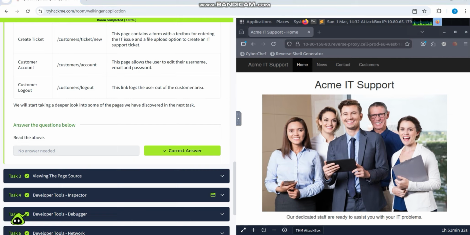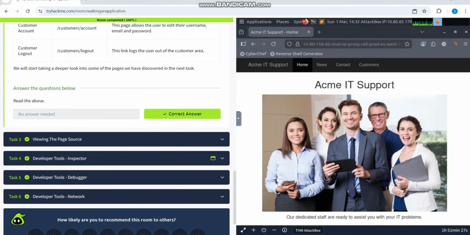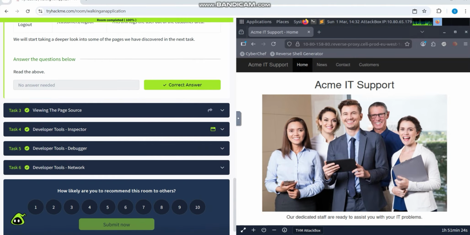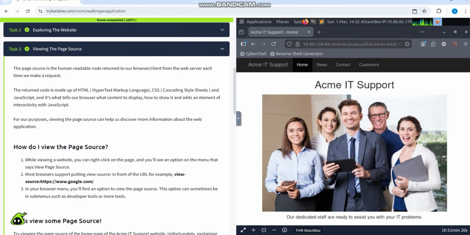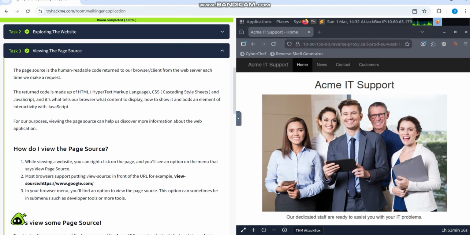So hope this is clear to everyone now, what happens in the website and what we will be doing here. Yeah, so that was the second module. Now we will move on to the third module, that is viewing the page source. So we'll see what is happening here. So viewing the page source will be actually, I think I'll just expand.